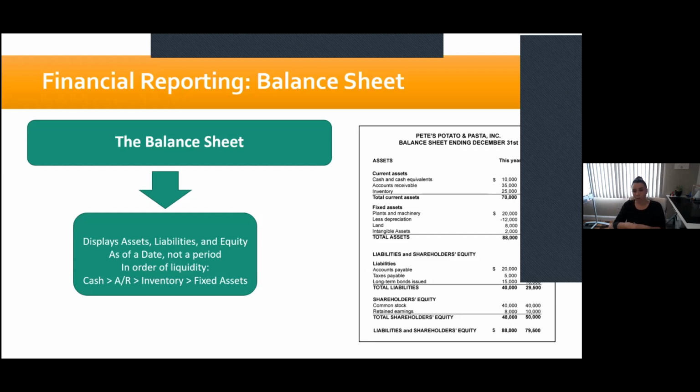And everything on your balance sheet goes from the most liquid to the least liquid. So you'll see that your cash would be the easiest thing for you to take out and use immediately. Next would be your accounts receivable, and then your inventory. And this would be if you had to liquidate. So it would be easier to liquidate any inventory that you had as opposed to any machinery, or if you had to sell a building, you can, in a much quicker fashion, get cash for your inventory.